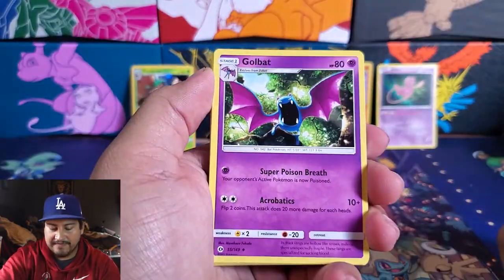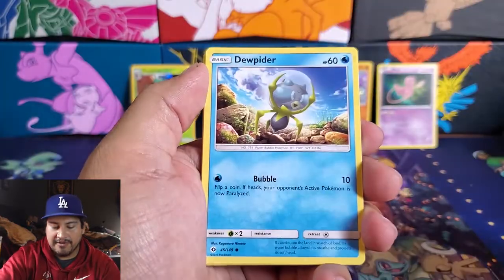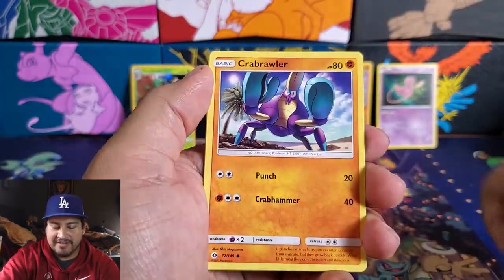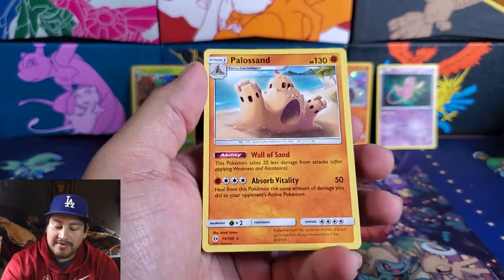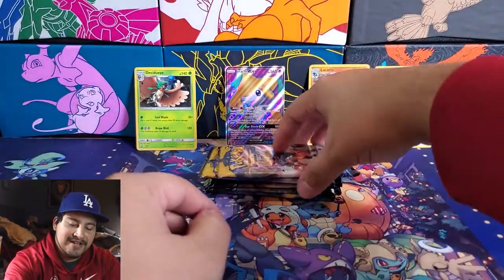We have Electric, Golbat, Trumbeak, Potion, Meowth, Dewpider. We have Alolan Diglett, Marini, Crabrawler. Reverse is a Pile of Sand. And we got another Pile of Sand. All right, nothing in that one.